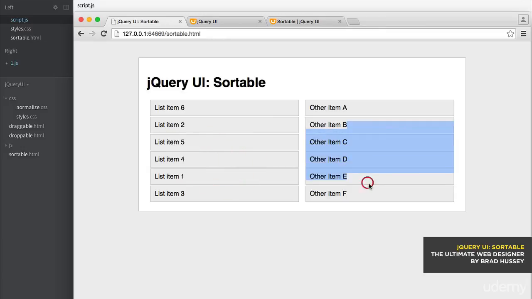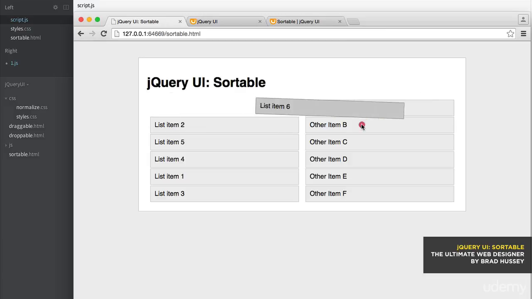Now you can see this one won't work because we haven't made this list sortable because it has a different ID. If these two had the same class, then they both would have worked. But the reason I want them different is because I'm going to show you how to connect the lists. So say this is a to-do list, and that is a done list, and we wanted to drag this one into this list and this one back.